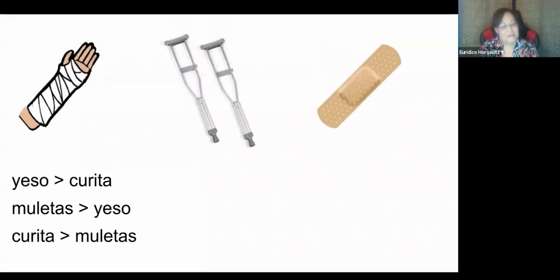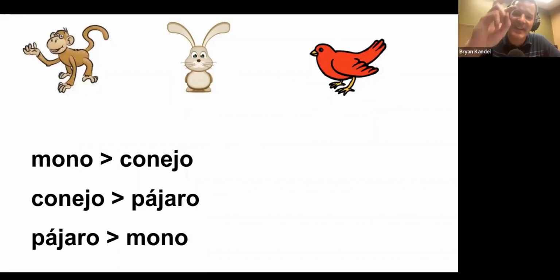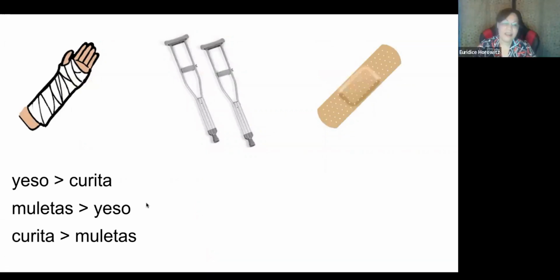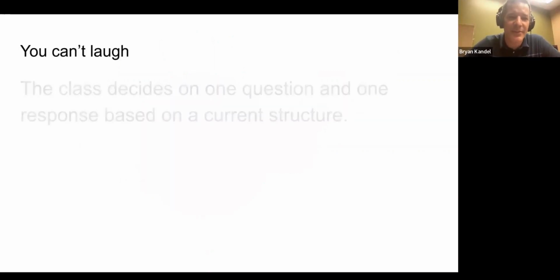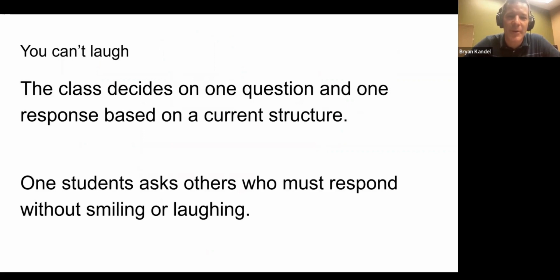And again, it's just silly, but you're getting that gesture and you're getting the word connected to that gesture. After we played these games, kids never forgot these words for these things. And you can also adjust it to any vocabulary words that you want. You just have to put in your own signals. And I really think a lot of these things, because they're so engaging, are part of what creates that classroom culture.